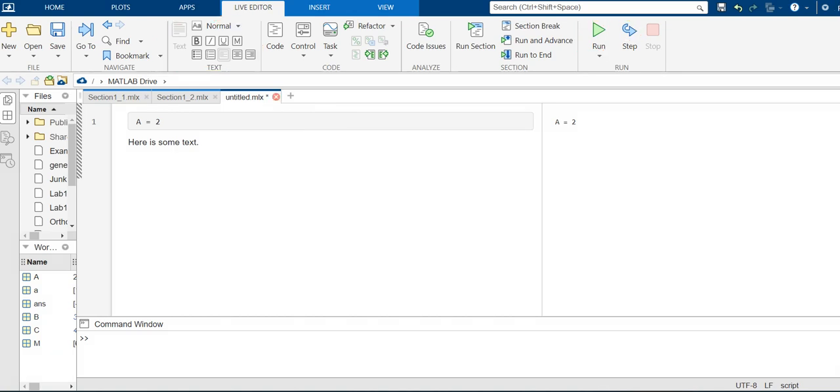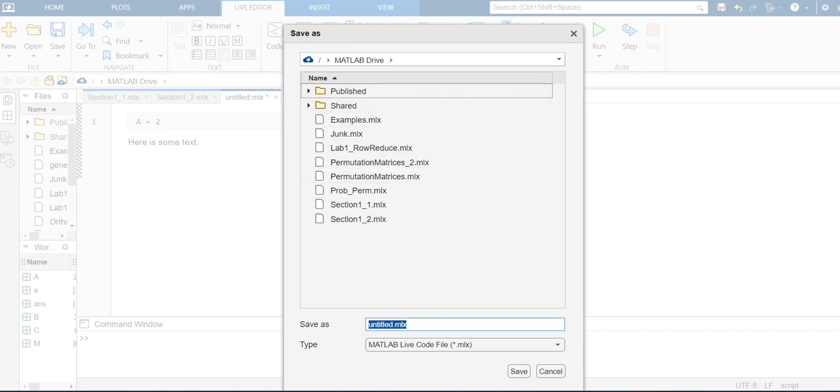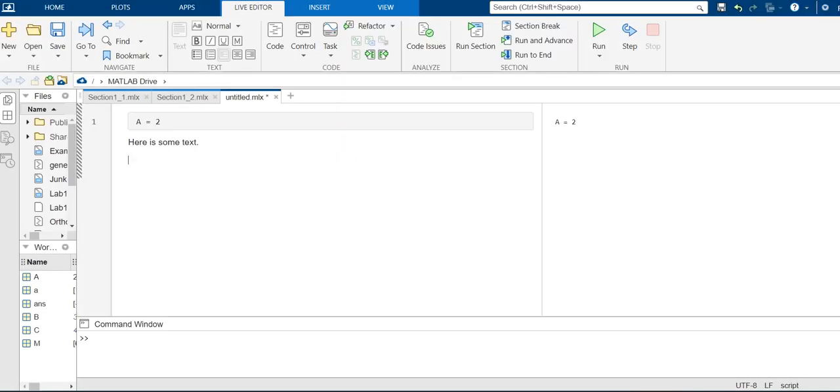Again, I suggest being in a live script, so go New, Live Script. Why? That just gives us the most options for the kinds of things we want to do, and you can save these. If I click on Save, it will bring up the different things that I have saved, and I can type a name. You'll see that MATLAB Online actually has a list of files.